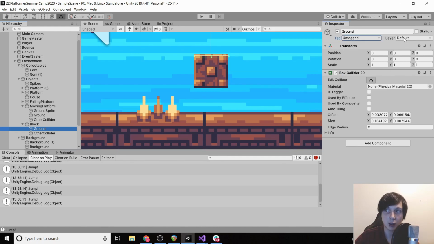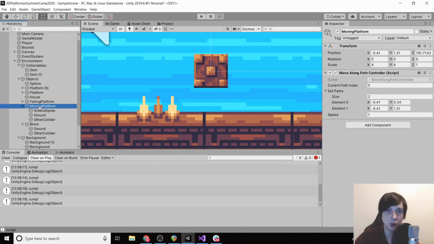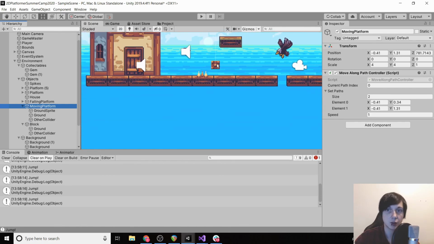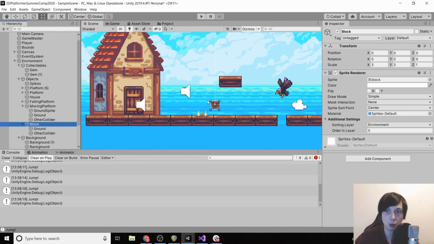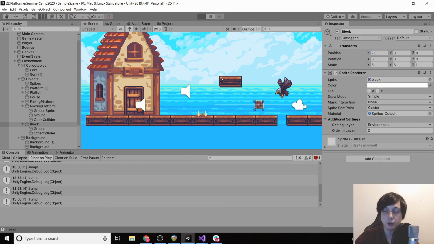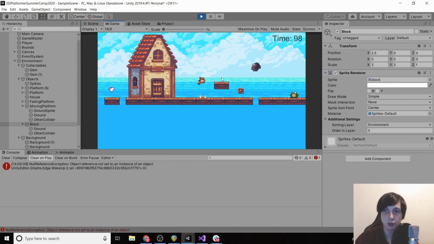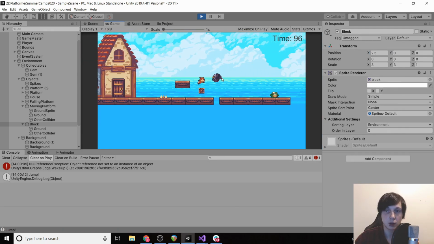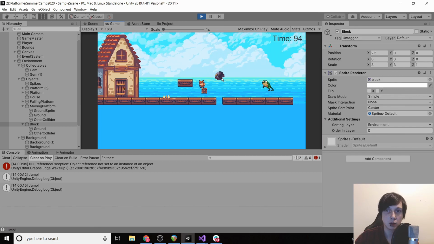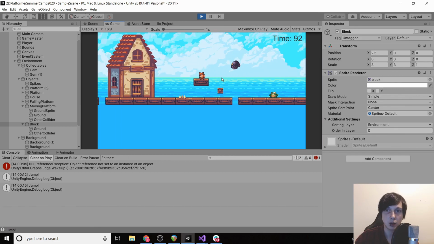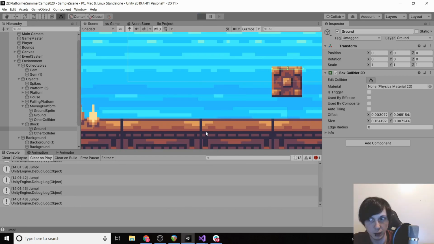Or maybe it was layer. Layer has to be ground. I think that should work with everything else. So now we should be able to just move this block over to here. And then use it to step.